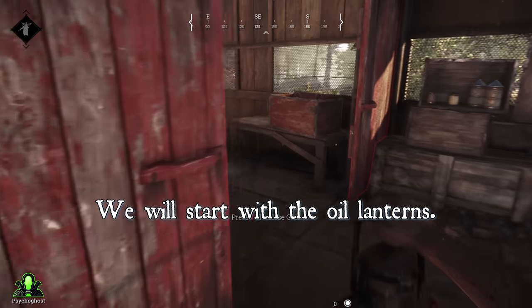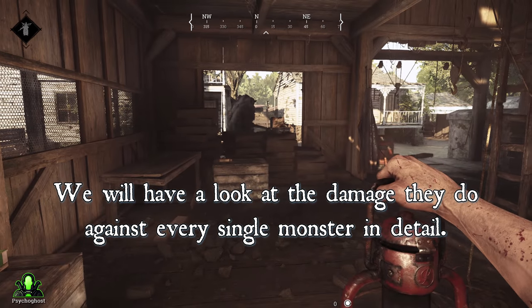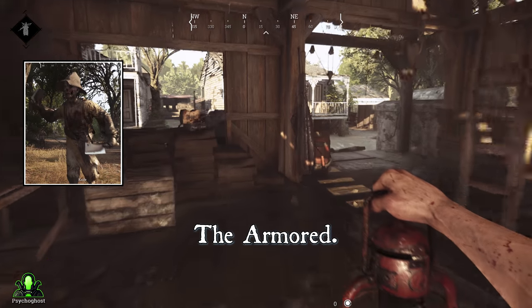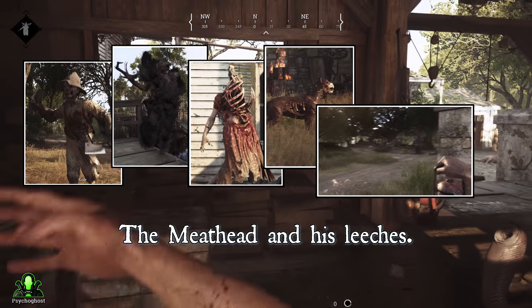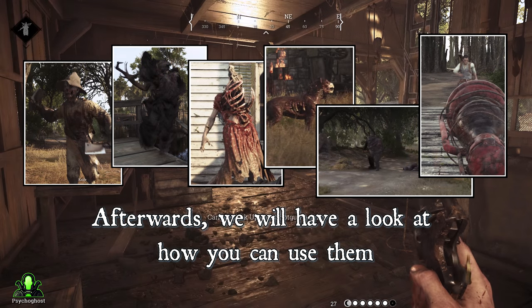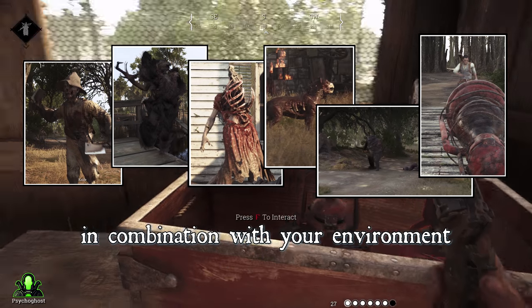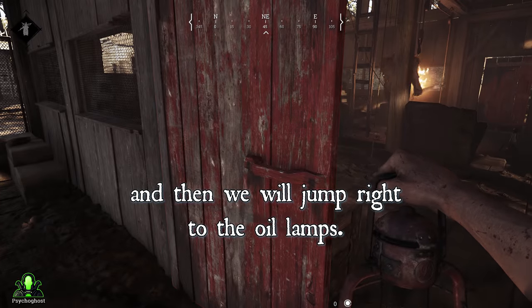We will start with the oil lanterns. We will have a look at the damage they do against every single monster in detail. The Grunt, the Armored, the Hive, the Hellhound, the Meathead and his leeches, and other players. Afterwards, we will have a look at how you can use them in combination with your environment, and then we will jump right to the oil lamps.